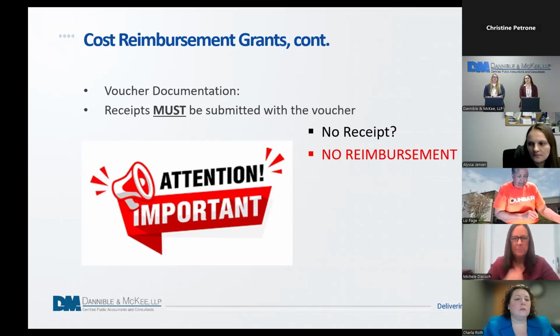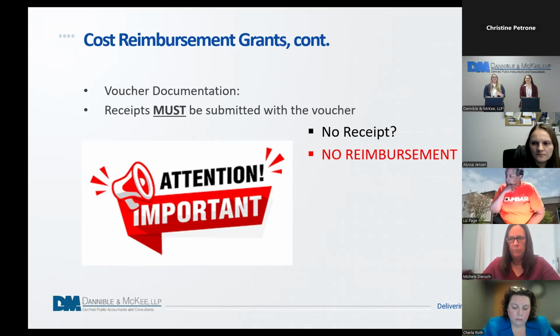the voucher as if you're required to submit the documentation, because somewhere in the little fine print of that contract that Angela says you really need to read, it says that at any time they are able to request and audit your receipt. So I've dealt with this recently with a client over the summer. Going through an audit and not being able to find receipts is a bit of a nightmare. So organization is key. Save all those receipts, document. Very, very important. So that you don't come to a chance where they might audit you and you don't have the receipts, and then you could potentially be required to return those funds.